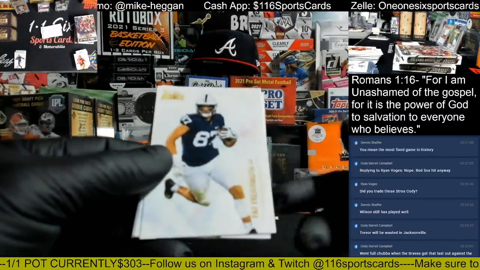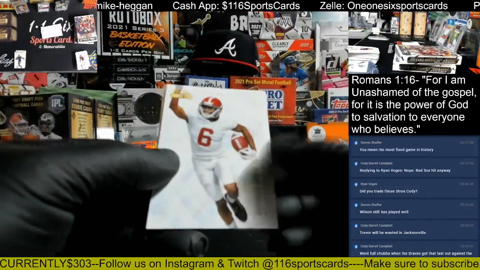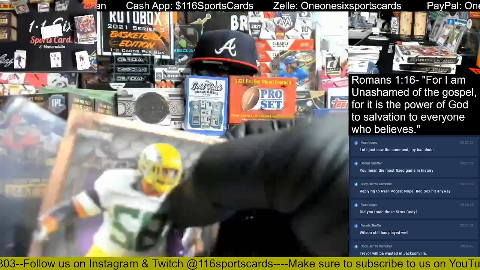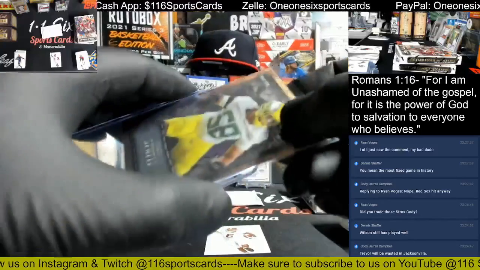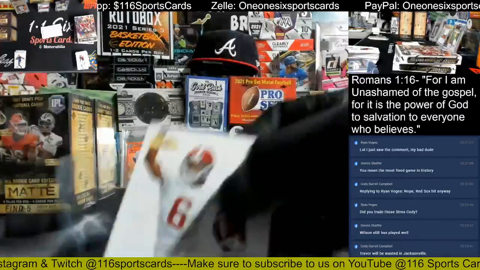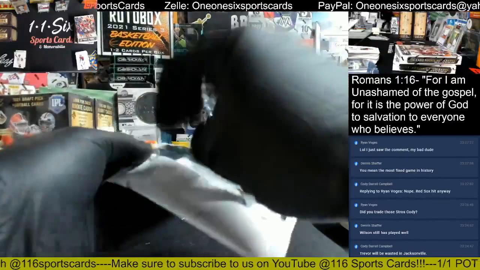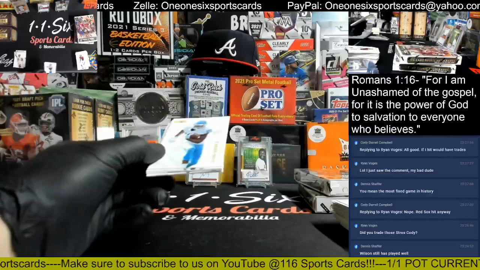Jay Truffle, Pat Freiermuth, Kate Johnson, Patrick Surtain, Devontae, Penei Sewell on the Weekend Warriors, 1 out of 50. Going to Brett. Dante's worthy of a sleeve, I think. I think he's worthy. All right, last white pack, guys. Last white pack.